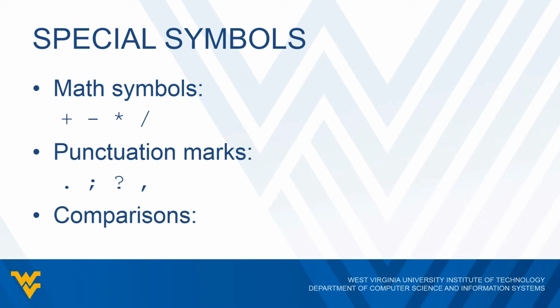We can use comparisons, so we have symbols to deal with those. So we can do the less than or equal to. We can do an exclamation point equal to represent not equals, two equal signs to represent equality, and then a greater than symbol and then an equal sign to check greater than or equal to. And there are several other symbols we can use for comparisons.